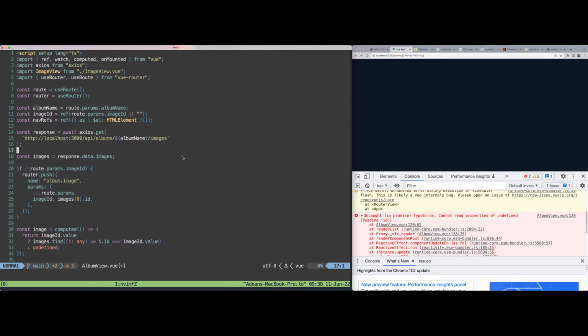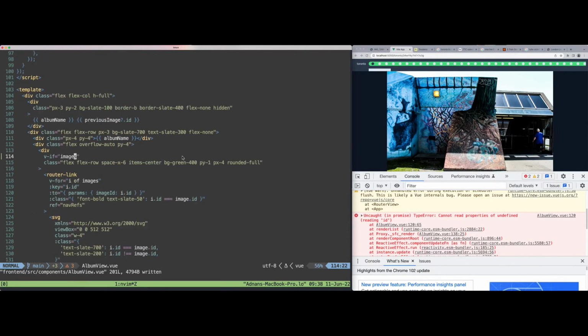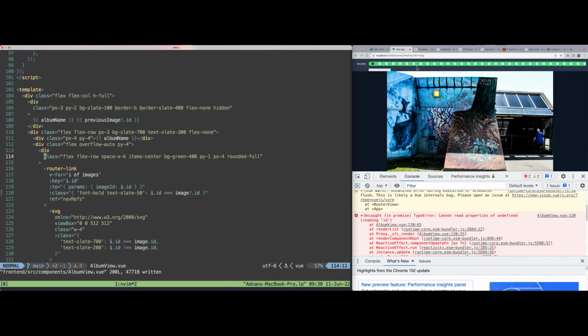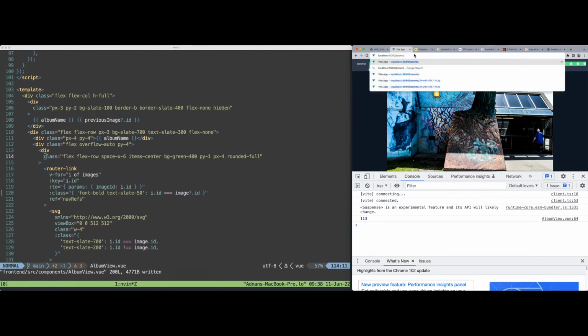I would have assumed that, oh, it's image ID. That's the problem, not images. So that's fine. No, I still want to do this. So I just put a question mark here because I still want to show the line itself, even though you might be on the landing page, because you'd come to the landing page, there'd be some indication of what this album is, and then you could still go ahead and click and navigate. So now I think I've gotten rid of the bugs.